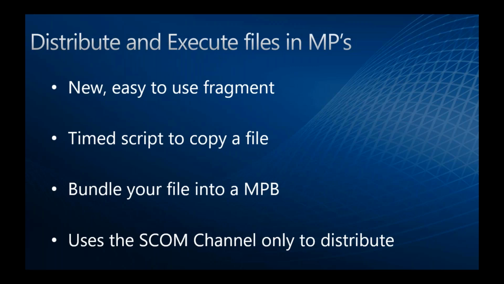And then the benefit is it uses the SCOM channel that's already open, that's already existing to distribute the file. Now that's good and bad. The good is, hey, all the firewalls are open. I don't have to mess with any ports. I know I can distribute this file anywhere I have a working SCOM agent. The bad is SCOM was not designed to be a software distribution mechanism. You would never want to do this to actually deploy software.